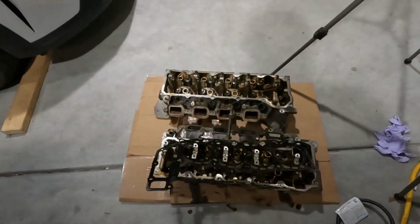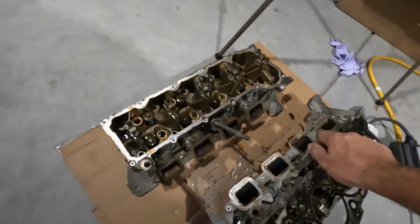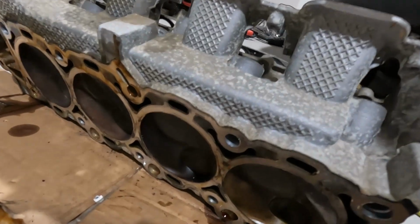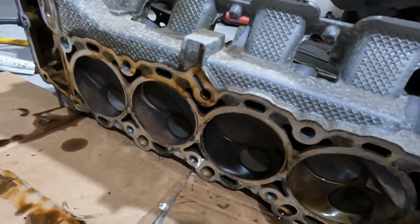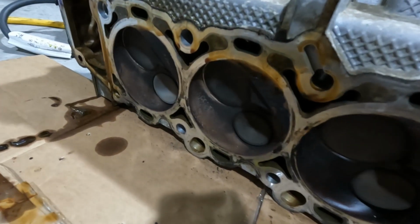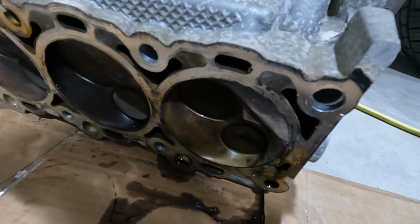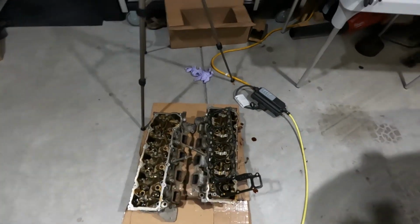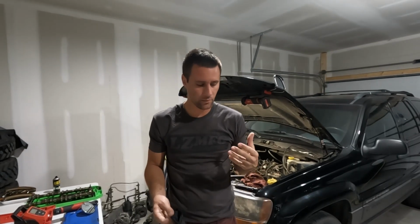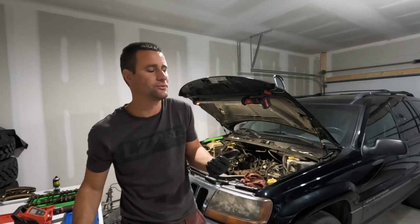Here we can see the heads laying on the ground, and again, this was the bad or affected side. If we take a look underneath, we've got all of our valve seats still in place. Everything looks nice and how it should. We can even see the tops of the combustion chambers, equally dirty, and then we've got a nice and clean one here where we were leaking coolant, burning coolant, whatever you want to call it. Now on the other head, I didn't really see any signs of anything, but the fact that we're already in this motor and I want to do it correctly, we're going to send both heads out, have both heads milled, have new gaskets, and do it correctly.